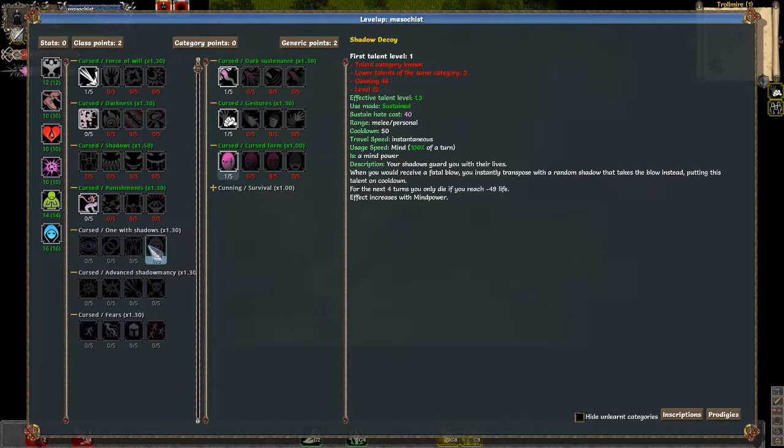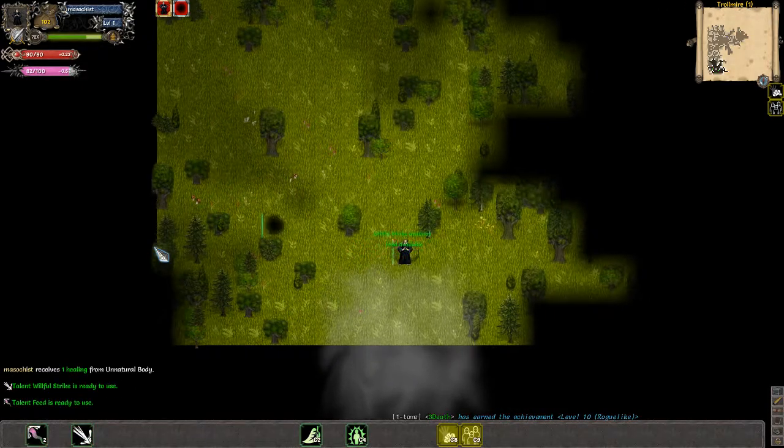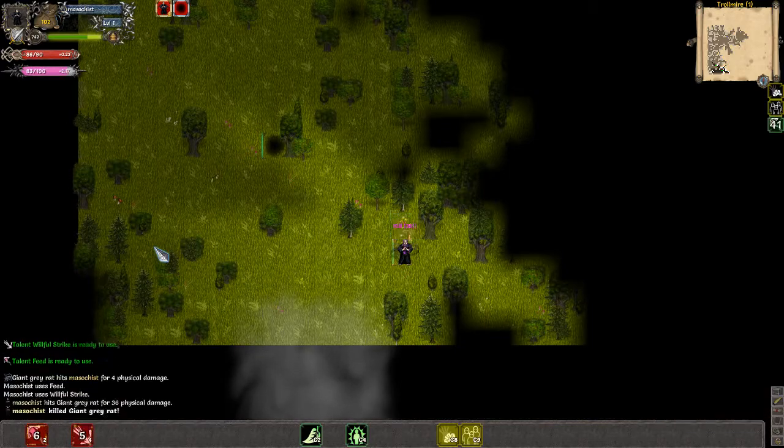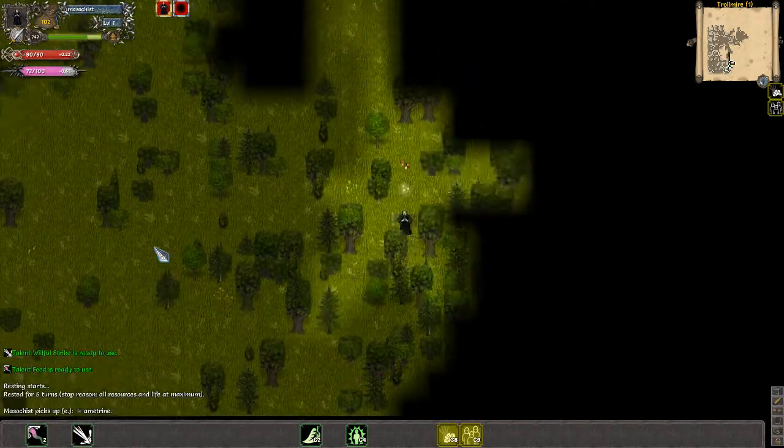This one, if we're going to get killed, the damage is reverted onto another shadow, but the cooldown's 50 seconds. But I think if we upgrade this a lot, the cooldown gets lowered. So that's pretty good. We're just going to go for a tank build, and we're going to try to let our shadows do all the damage.